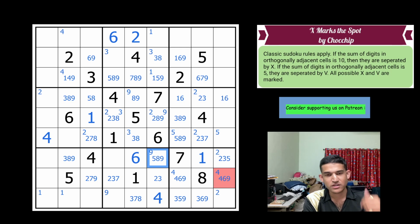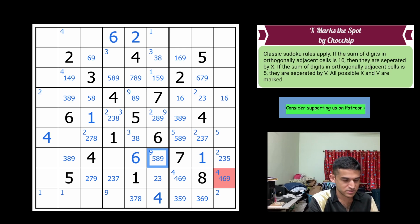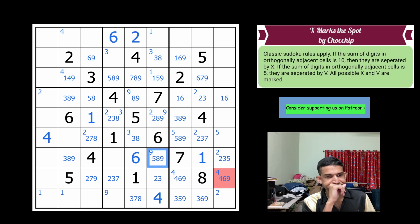I'm just squeezing water out of stone here. Nothing much here. It's too hard. Finding digits in this maze is really hard. So, can I have a 7 here? Yeah, I can.